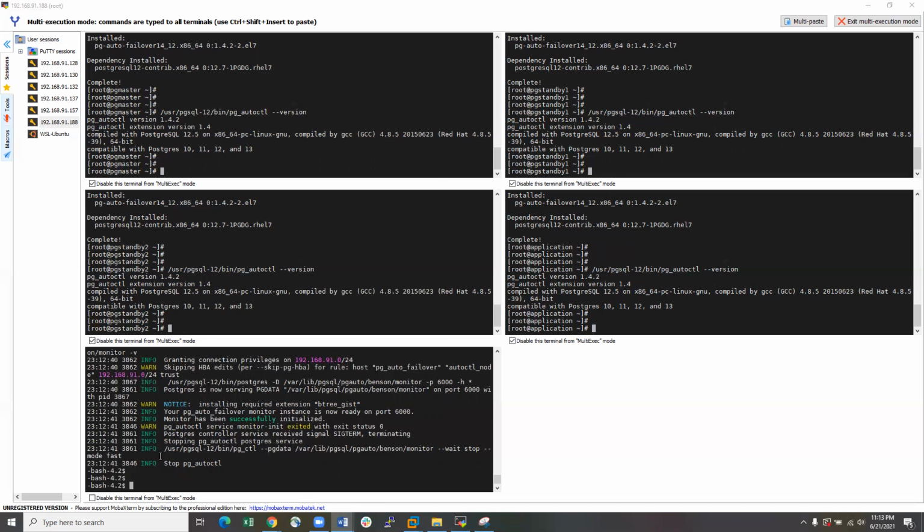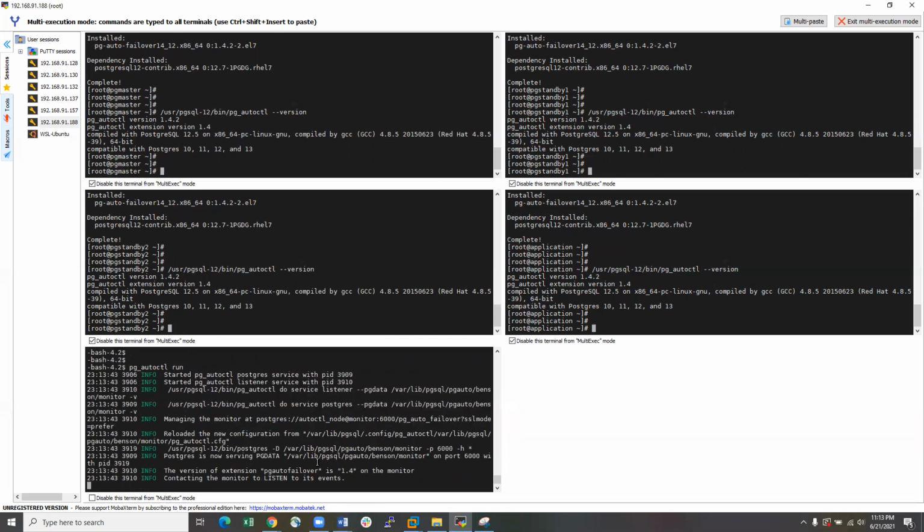So with that created, the next thing here is to run pg_autoctl run. I'm going to run that cluster now, and this should be able to run that. Okay, and that is running.